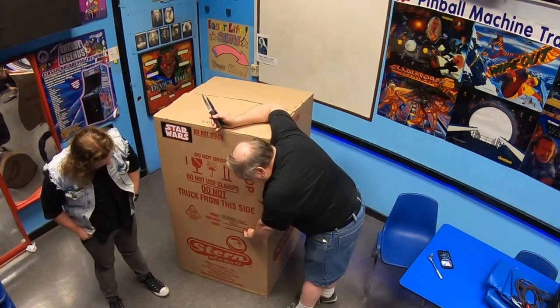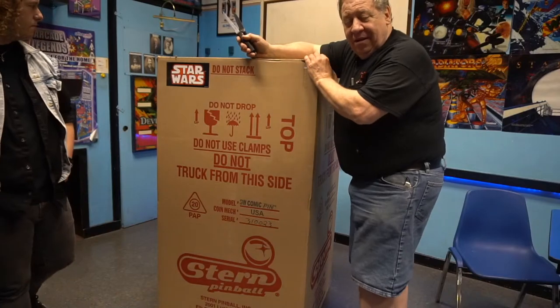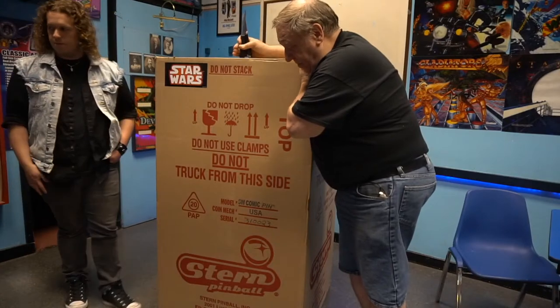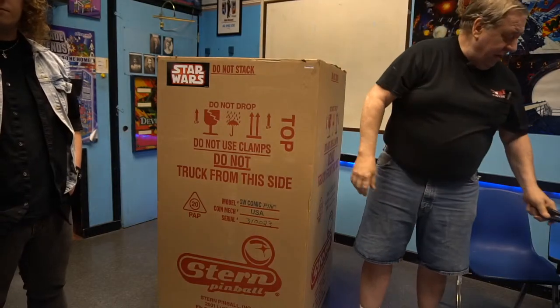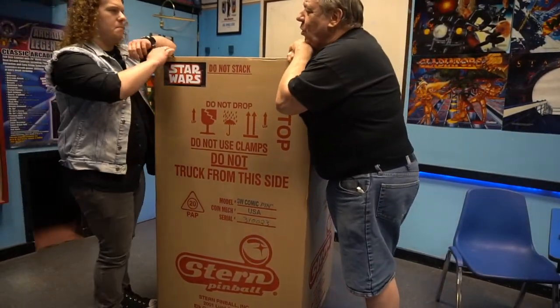And I want you to see this important number. This is the serial number. This is the 23rd Star Wars Pin that they made. Not many. But we are going to explore the quality of this machine. TNT quality? We're going to find out if it's really worth it.